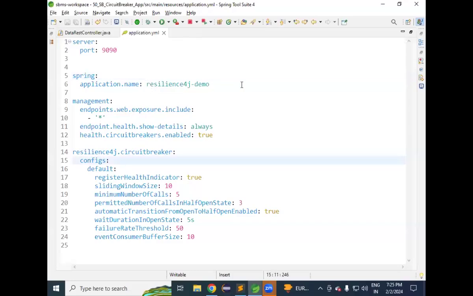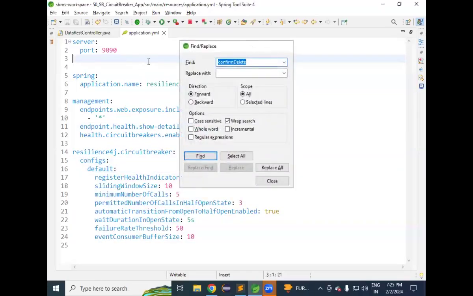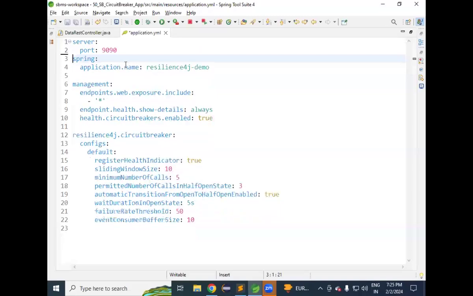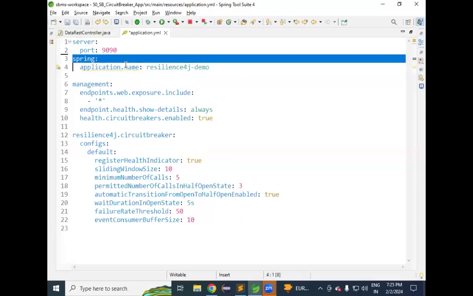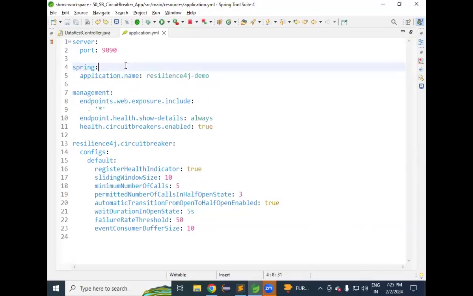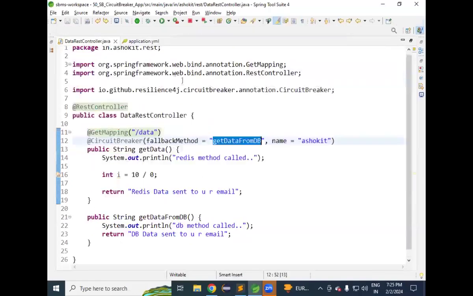Application name Resilience Forge, exclude circuit breaker configuration. Get data from DB, circuit breaker name.